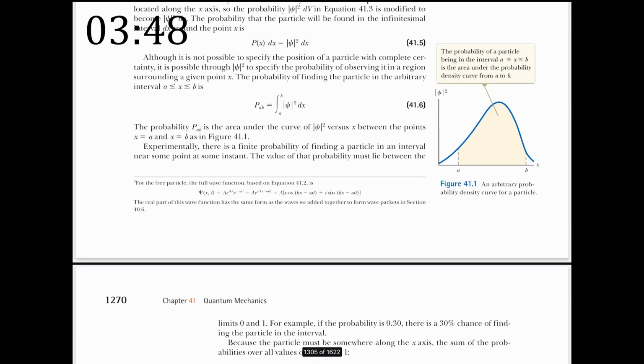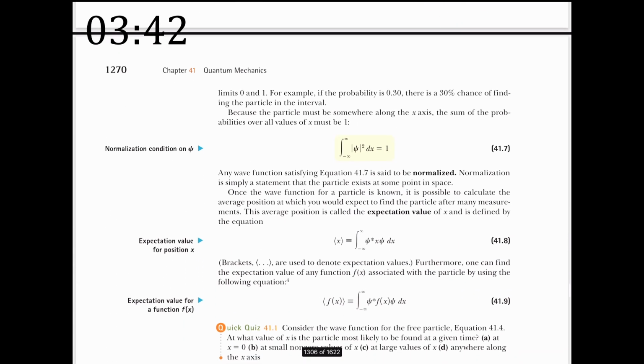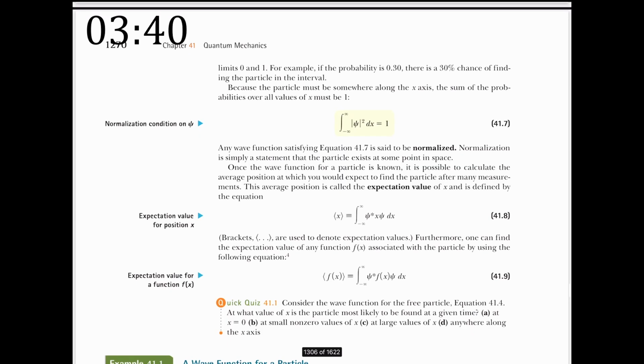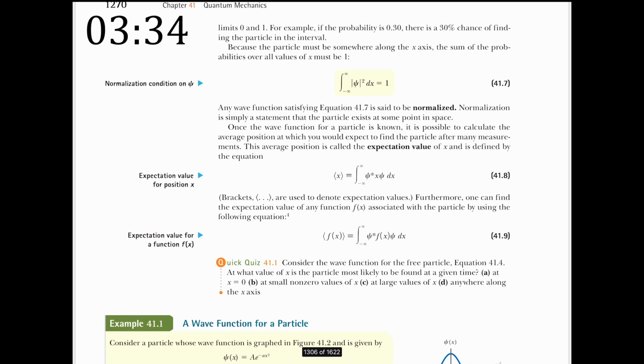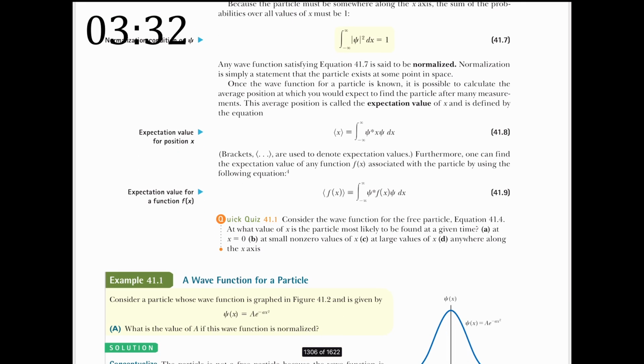And it turns out the wave function gives you some kind of probability of finding the particle somewhere, or some information about the system. We've got the normalization condition of psi, another crazy looking integral equation. Don't worry about that too much. Maybe search up some stuff like normalization condition probability. Take a look at this word, normalize. Take a look at this word, expectation value. We're going to slowly learn about them soon.